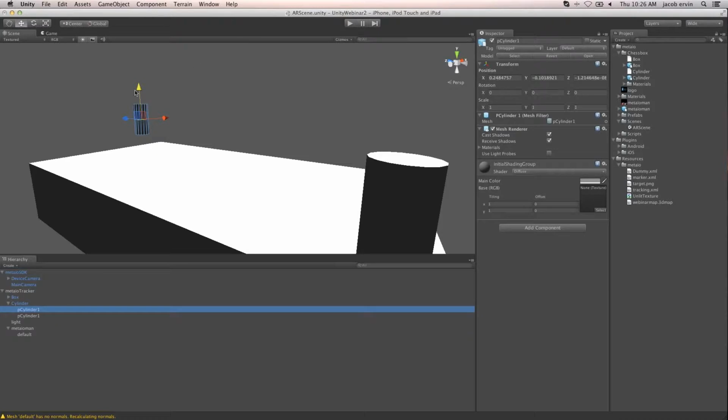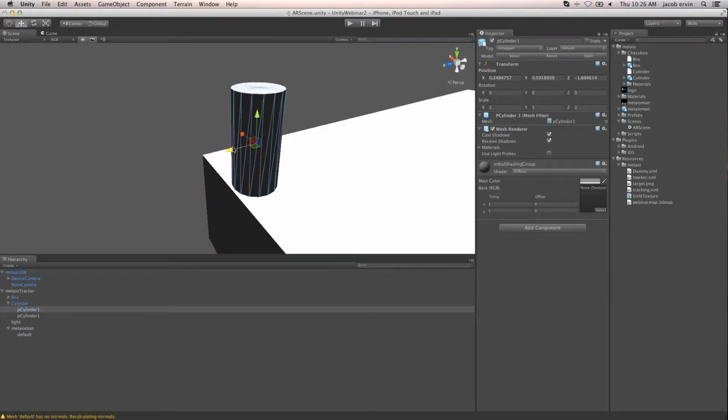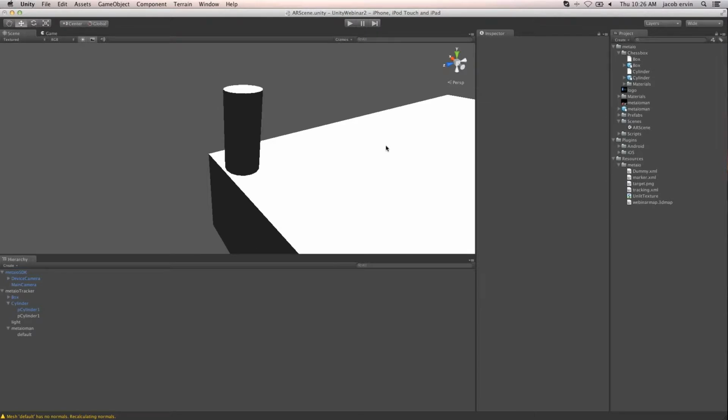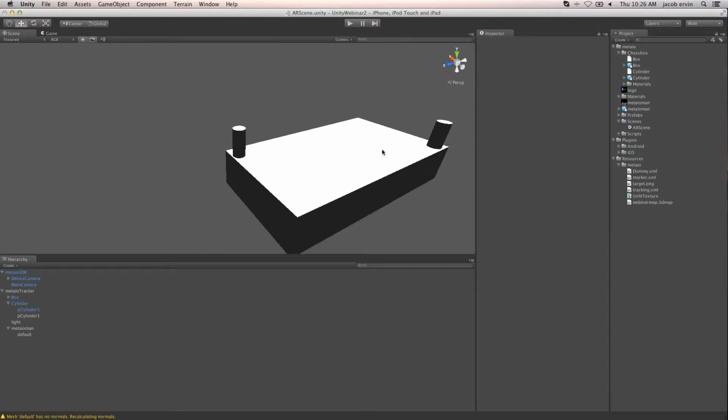There you go. All right, now this isn't actually an occlusion model. If we were to load this into an augmented reality scene right now, we would just see a big gray box with two cylinders sitting on top of it. We obviously don't want that.